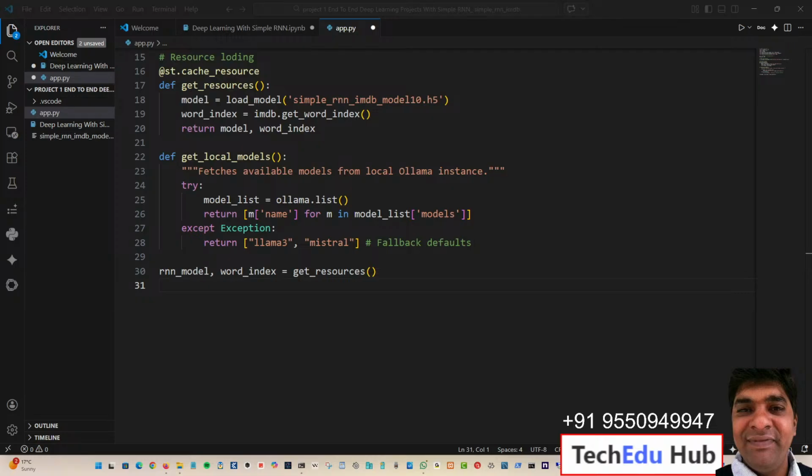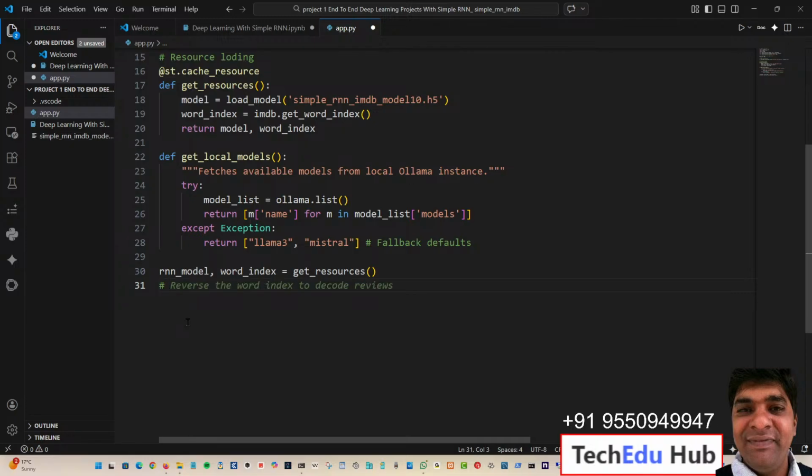Clear, team? And now we will go with the analysis panel. Analysis functionality, logic, whatever.